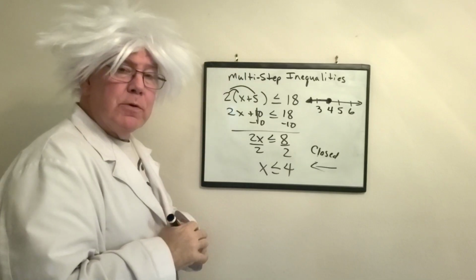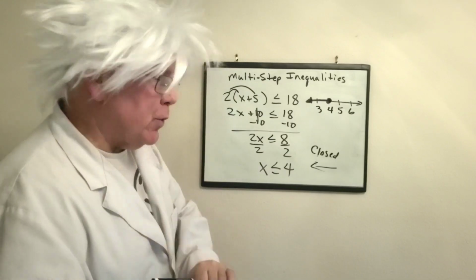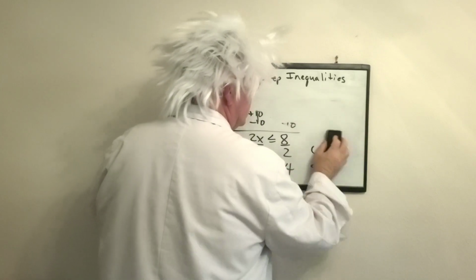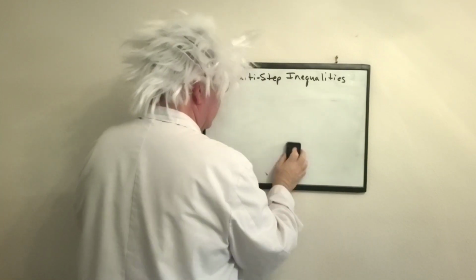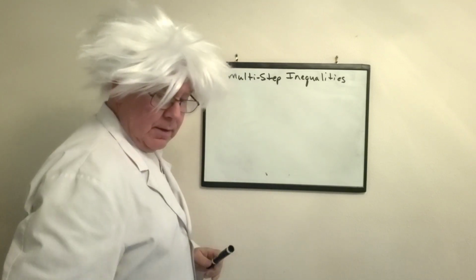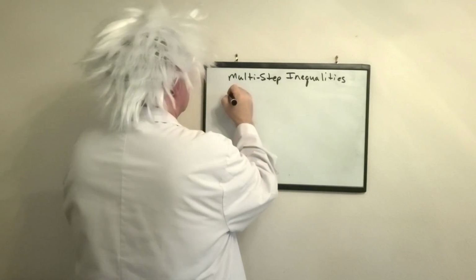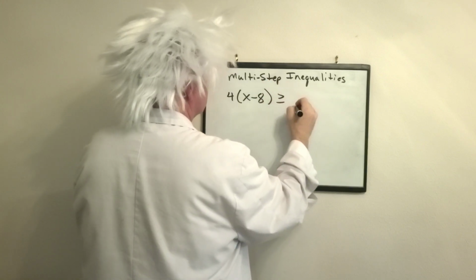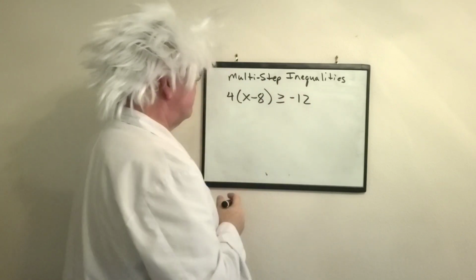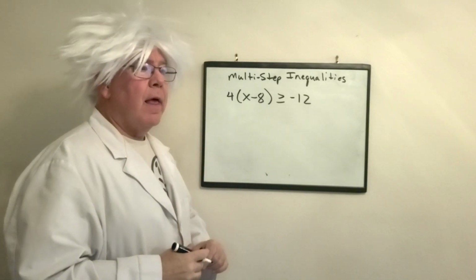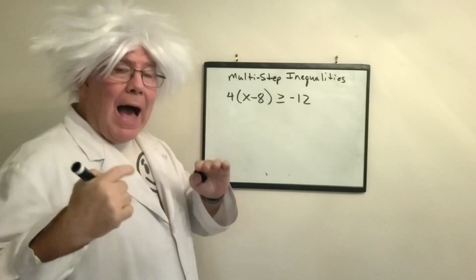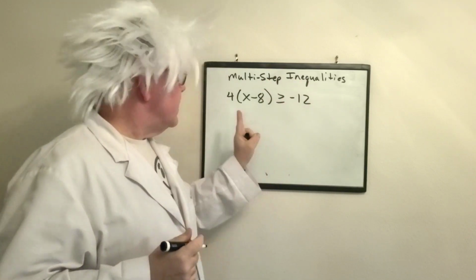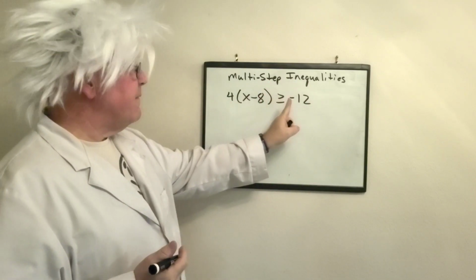Now, Professor AlgeBro is going to show you a miniature shortcut, but it can only be done if one thing is true. So, let's do this. All right? I will walk you through this. So, we want to solve this. Now, I've done videos on this where it's an equality. See that 4? Can that 4 divide into that 12?